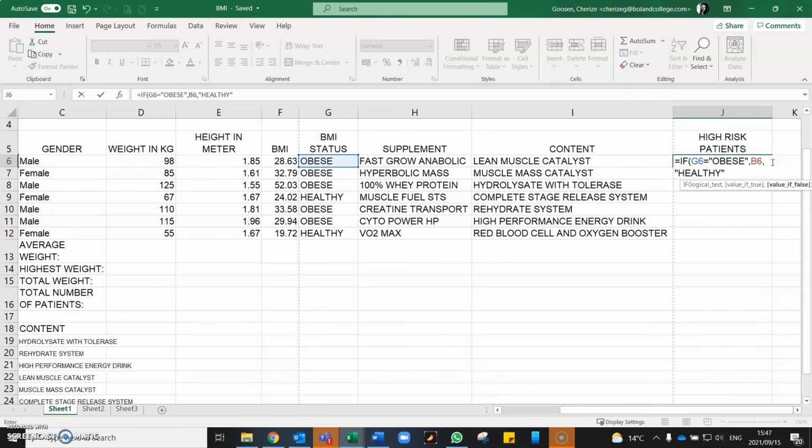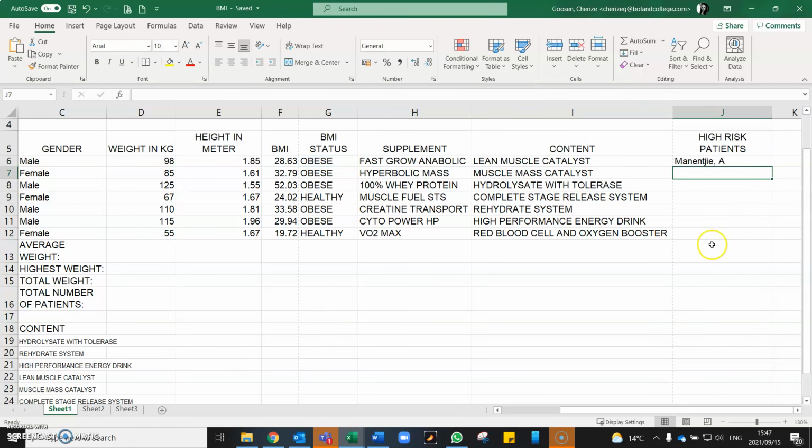Alright, and enter. And again, you can double check. Remember, we said if the person is obese, I want to see the name. So you double check. Is this person obese? Yes. So I want to see the name. And I can copy down. And again, I just check the other ones. I said if they're healthy, I want to see the word healthy. So I double check. Healthy, healthy, yes.